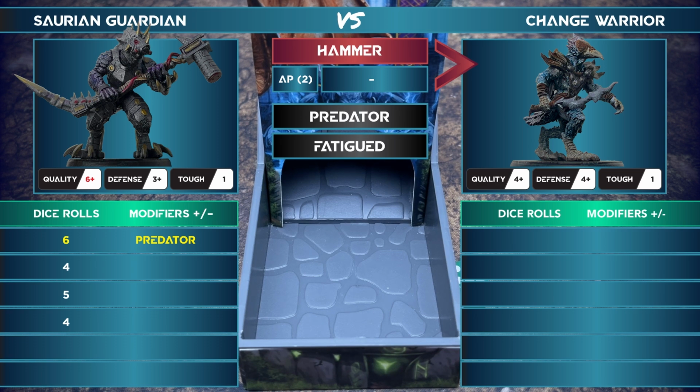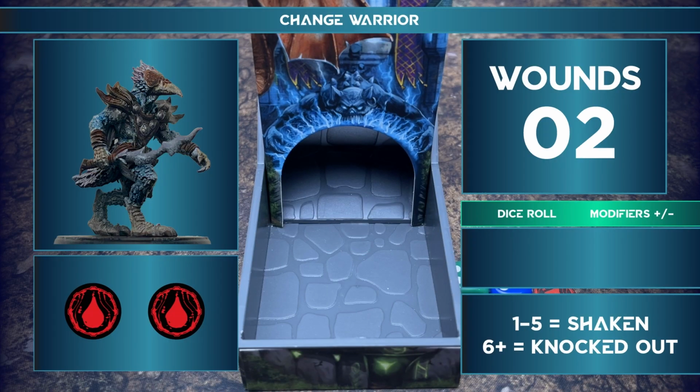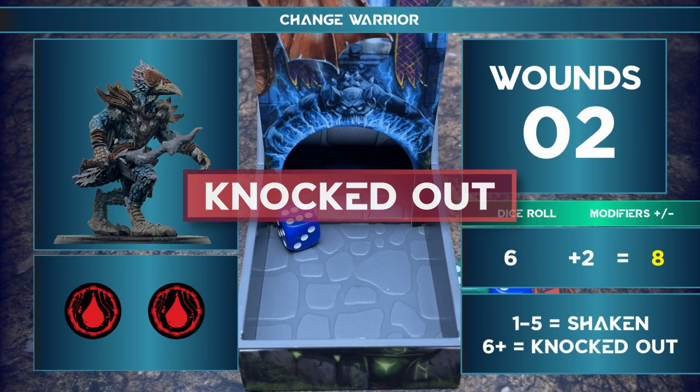The Change Warrior has a defense of 4+, but the Saurian Guardian has an AP of 2, so the Change Warrior will need a roll of 6, and only gets a 2. 1 more wound is added to the existing one, rolling for wound check with 2 wounds. It gets a 6. The Change Warrior is knocked out.